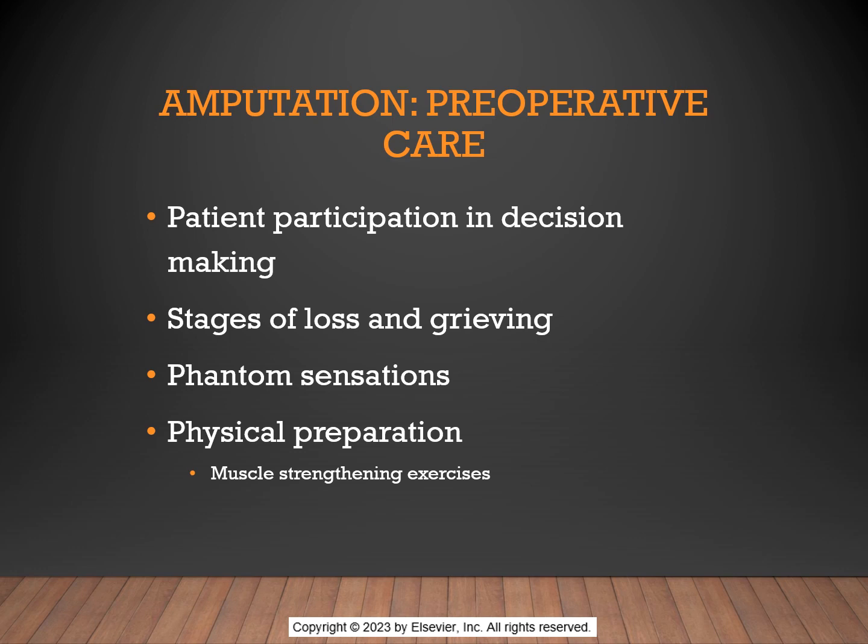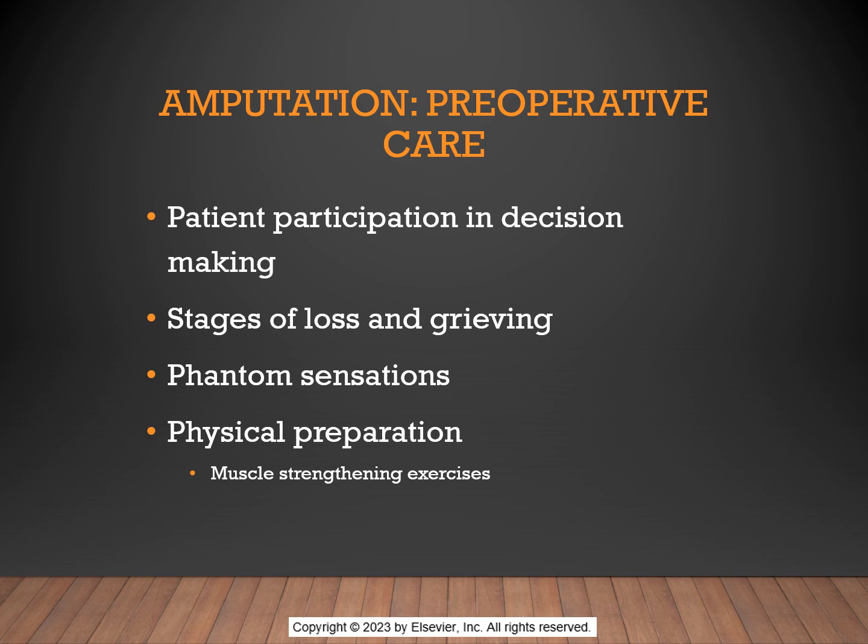If possible, the patient should participate in the decision to amputate a limb. They should understand the need for the amputation and what to expect postoperatively regarding pain, immobility, and the readjustment to self-care. The patient may experience stages of denial, anger, and so on, similar to those experienced with the dying process. In a sense, the patient must recognize the death of their former self, work through the grief process, and move toward acceptance of a new body image.